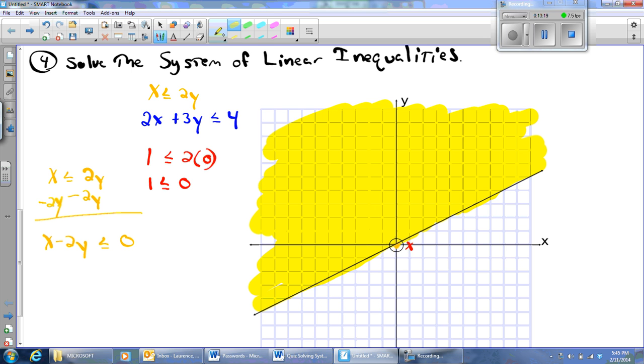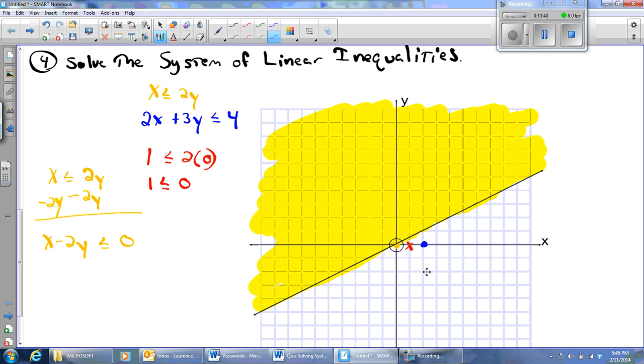All right, let's move on to the blue inequality. It's in standard form. And the y-intercept's kind of ugly, but the x-intercept is pretty. It's 2, 0. So I'm going to go x-intercept of 2, 0. How did I do that? I did c over a. Now my slope is negative a over b, negative 2/3.